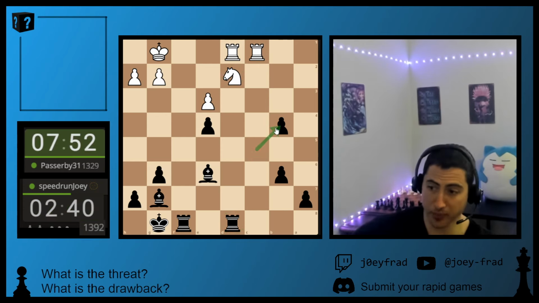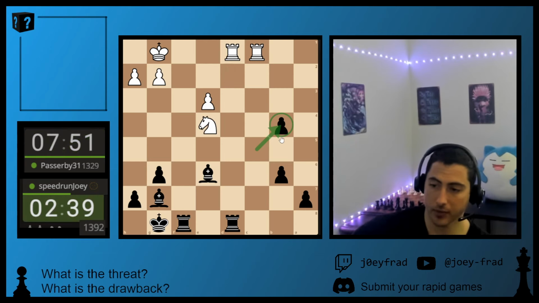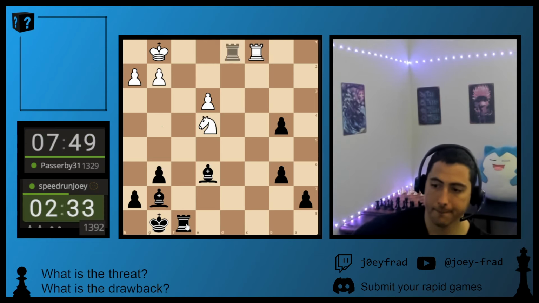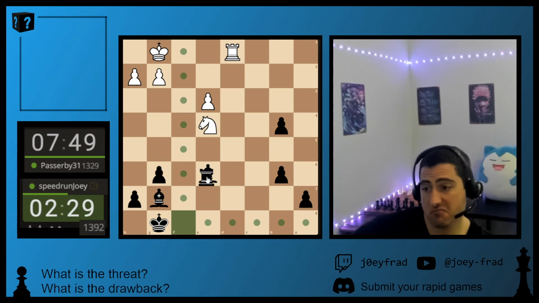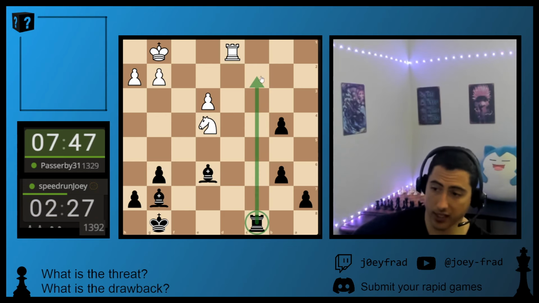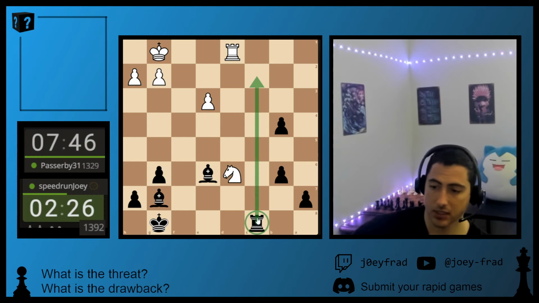I'm going to take his free pawn since he gave me a free pawn. And he's going to take my free pawn since I gave him a free pawn. But I'm up a piece, so I'm going to trade a rook. He's going to take it. And then I'm just going to move my rook to an open file and do something.